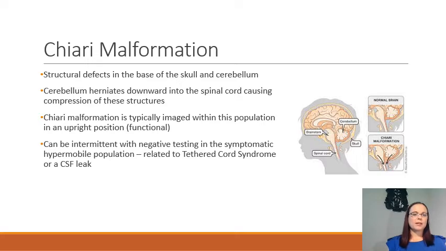So if this is the case, which is more common with Chiari malformation as well, we might be seeing tethered cord syndrome or a CSF leak. And we might see this intermittent positive testing if they're in a higher flare-up or they're having more neural tension from inflammation or they're having an exacerbation of a leak in that area.